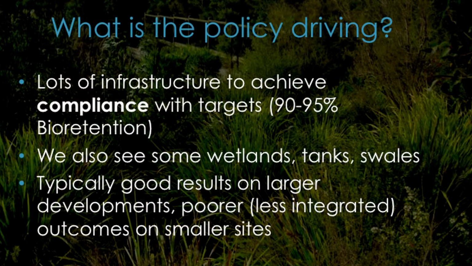So our policy in Queensland is driving still quite a lot of infrastructure that is compliant with the targets. So the targets are these load reduction objectives, and the outcome from that is infrastructure that delivers that. Now that's obviously really logical, but we were actually hoping for a bit more.